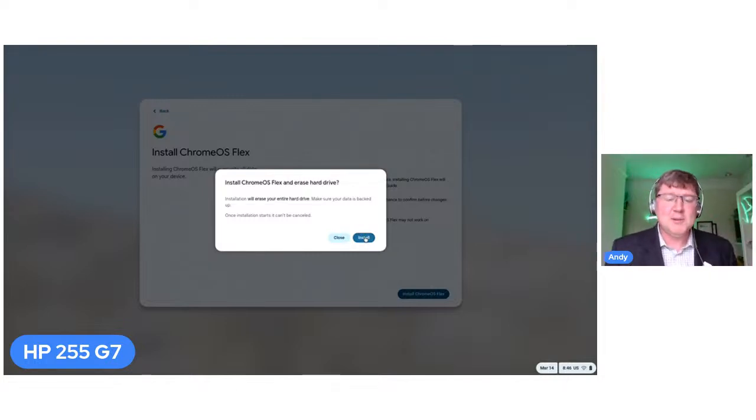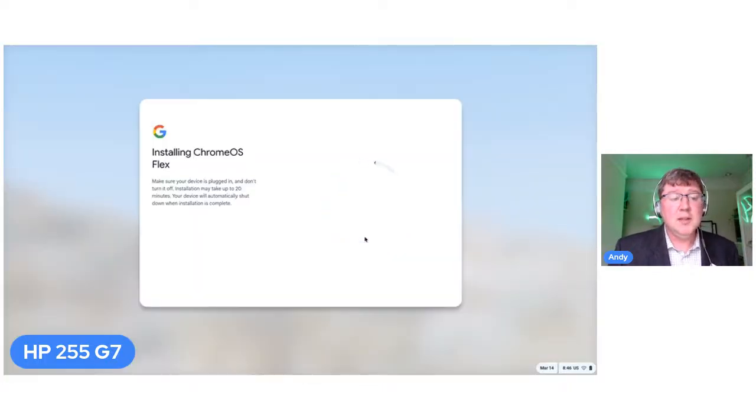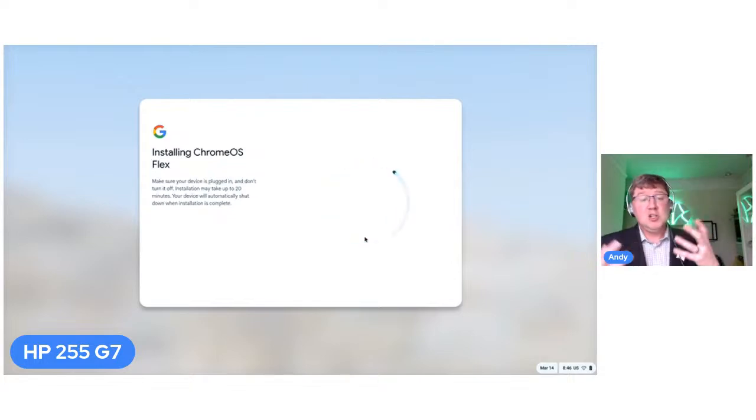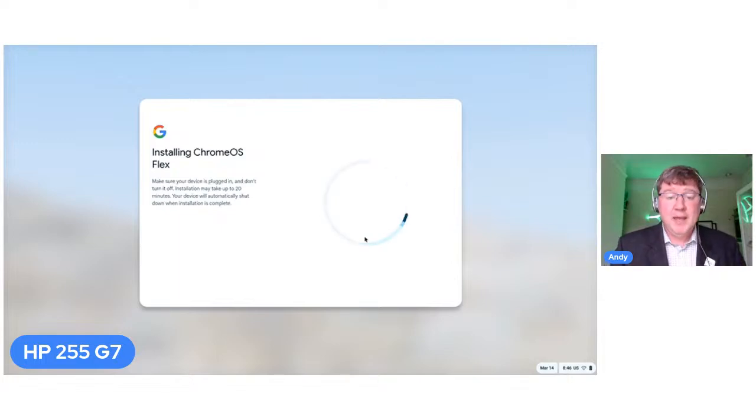Because we're going to wipe your device. So it's sort of a safeguard, stop me from accidentally clicking through a few times and getting too far. And I am happy, I'm going to go for it and I'm going to press install. At this point, the device is going to start installing ChromeOS Flex. So it's going to start pushing that to the device and we're going to just leave that running for a little bit and we'll come back to that.